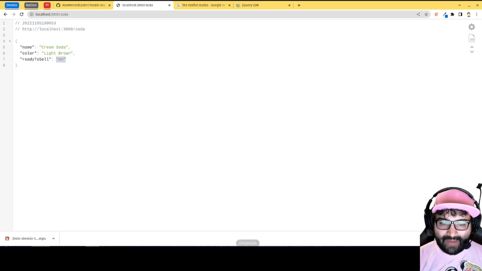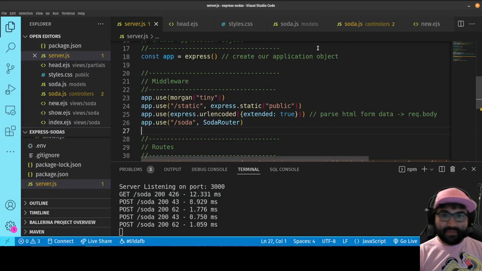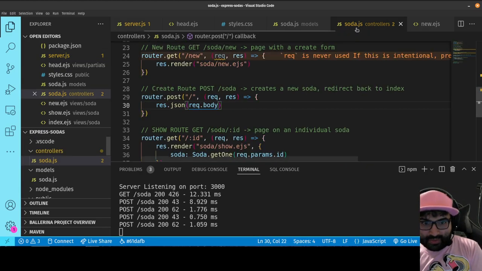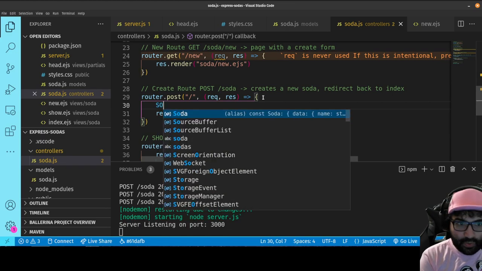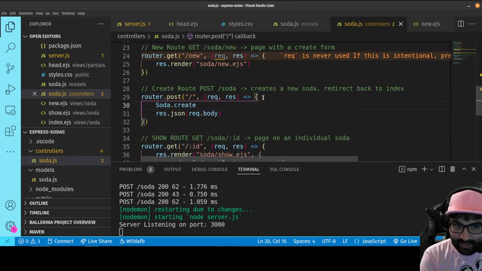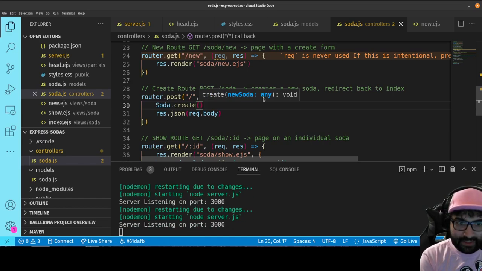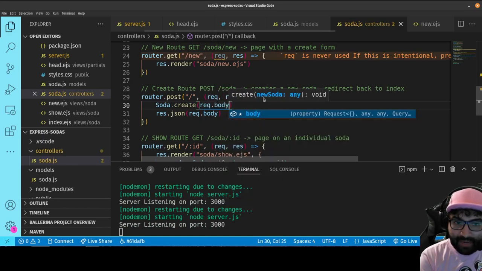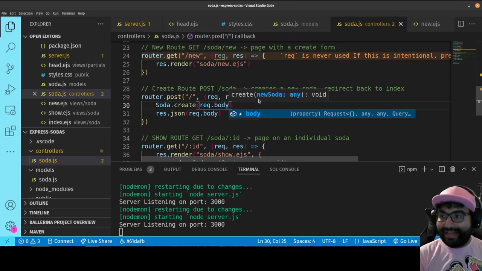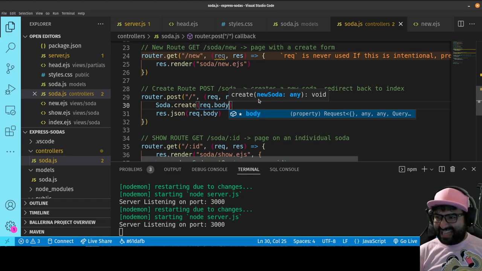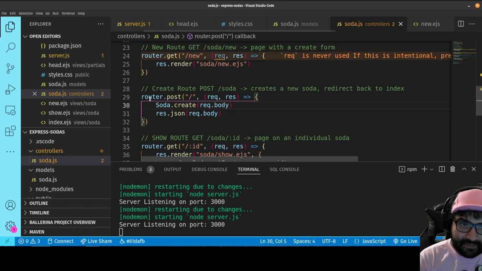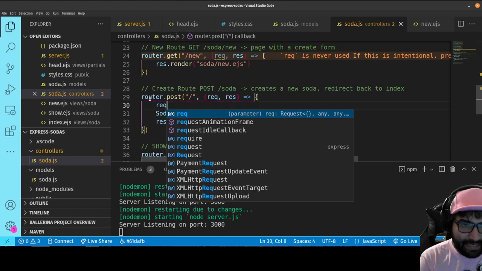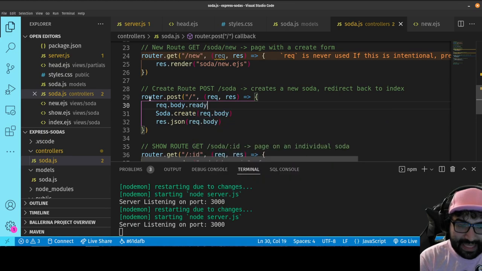I can now go back to my route and actually write the logic to create the soda. So we're going to head back to our controller file where our routes are. And now I know that I can say soda, because we created that create function earlier. And into that create function, we can pass req.body. The problem is that req.body may not have the ready to sell, and the ready to sell is not a Boolean. You either get a string called on or nothing. So that's not what we want. It needs to be true or false. So before I do that, I need to make sure I fix that req.body property, req.body.readyToSell.